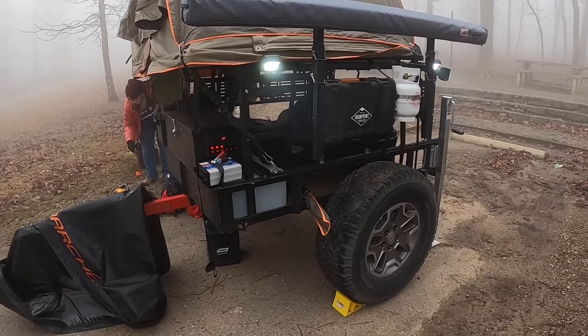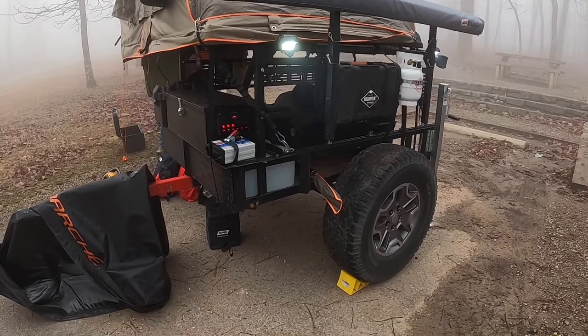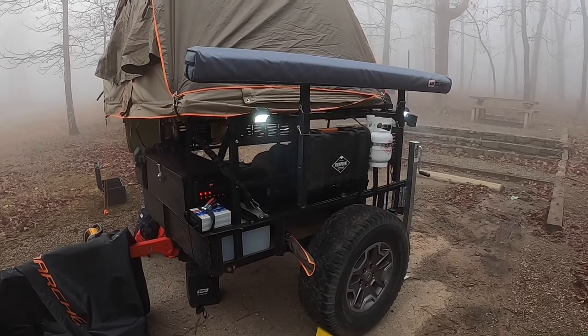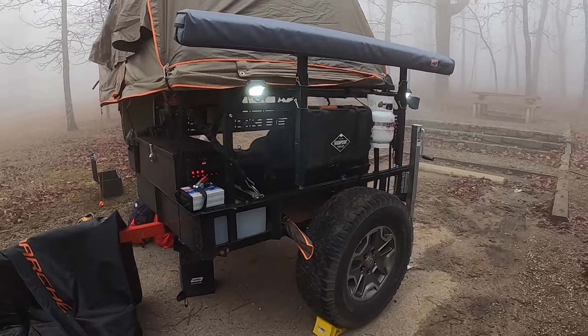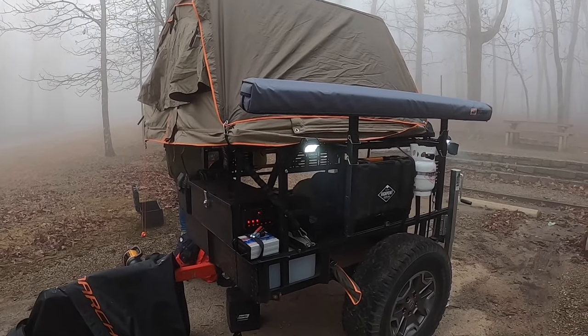Good morning, everybody. We're packing up at Mount Magazine. It's about 28 degrees. Heading to the Dome Life cleanup at Lake Alma today near Fort Smith. But I want to do a quick walk around of the trailer with it set up.